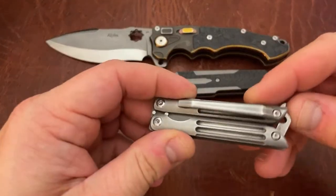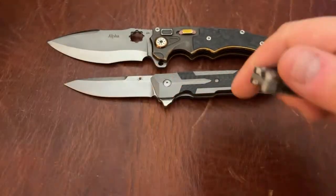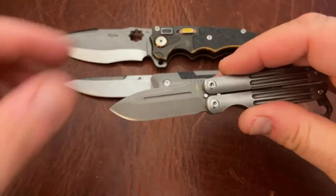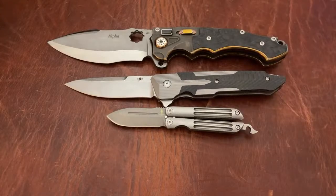Ethan absolutely hates the bug outs. All right, sorry, Ethan. But this is really interesting. You can flip this. It's like a mini, little tiny Invictus. Look how small this thing is.